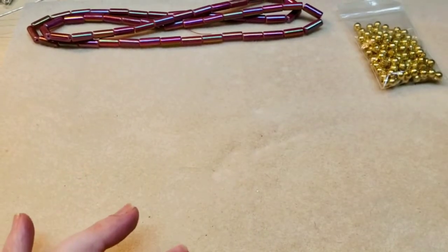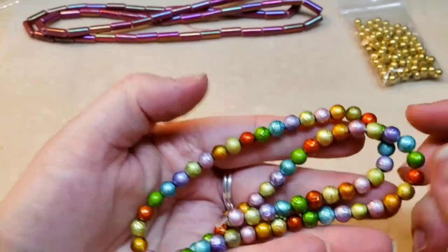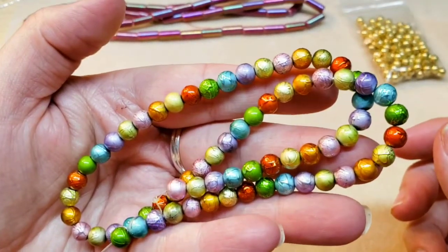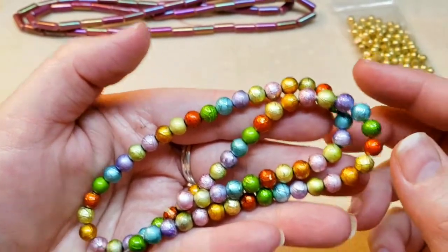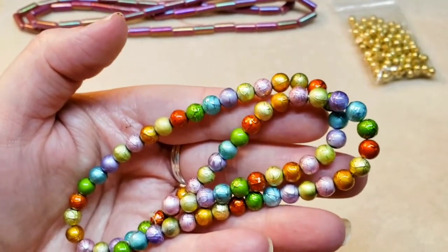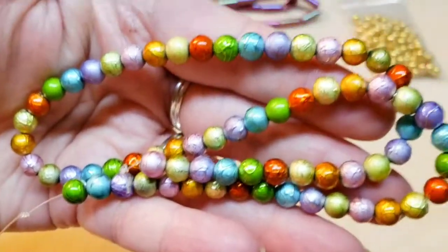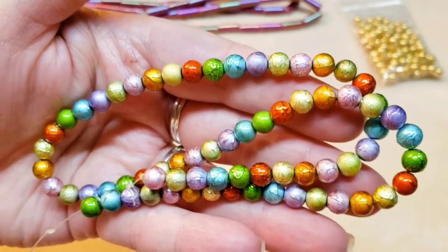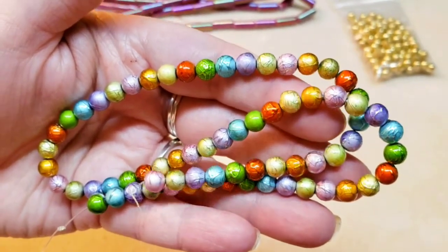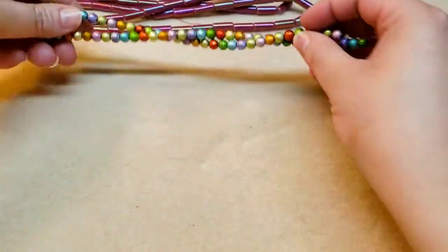Then we have a strand of these pearl type beads that are like speckled. I don't know what they call these exactly. If you guys know, tell me in the comments. I have some of these in some other colors, but I've never had a mixed color strand like this, and I think it's gorgeous. I almost just want to make this into a necklace by itself.